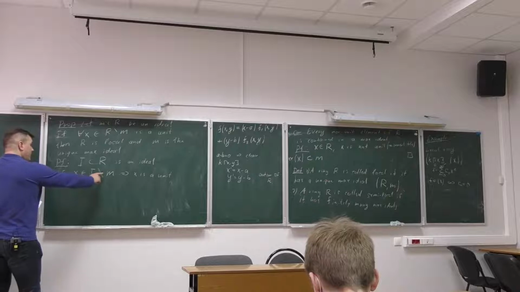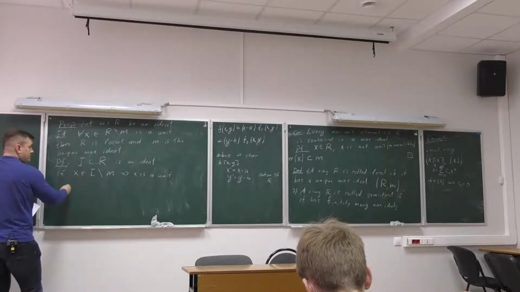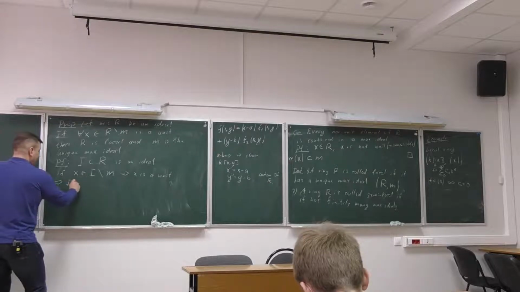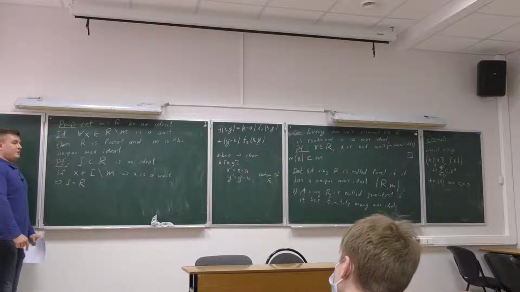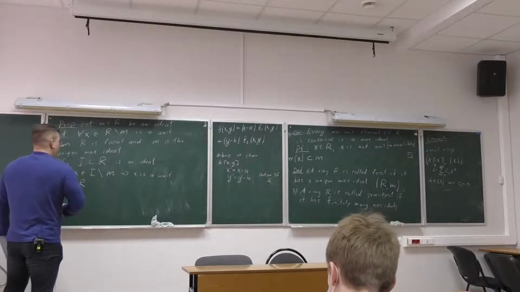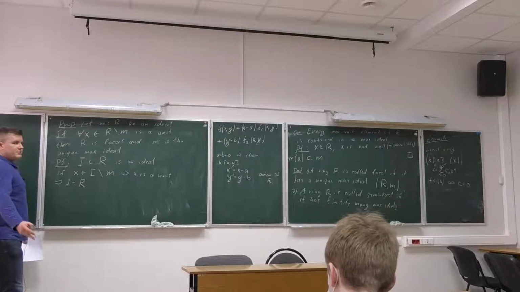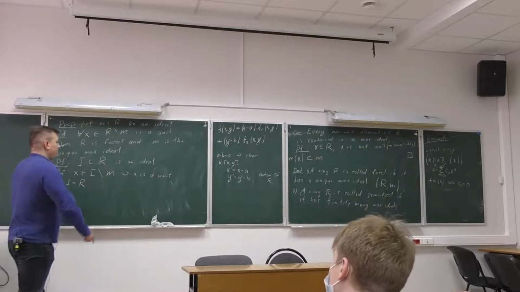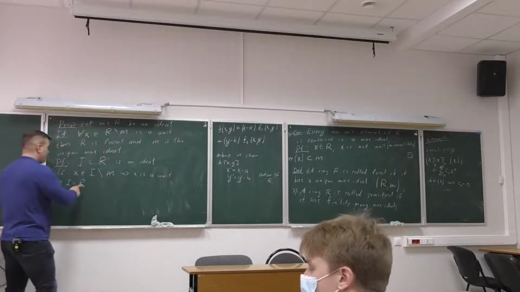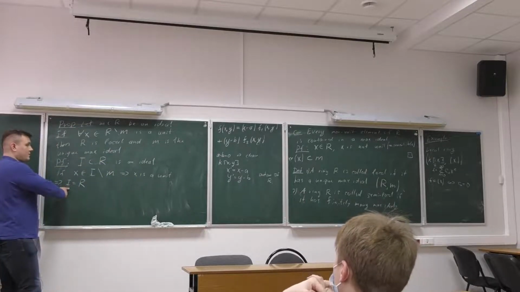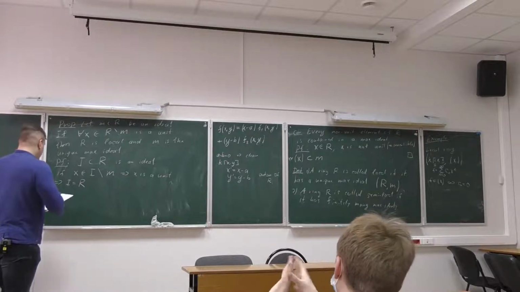Now I have a unit in the ideal I. This means that I is actually not an ideal but the ring itself. So when I have a unit, I hope this is clear. If something that I say is not clear, you can just stop me and ask me. Right here we have a unit, so it's invertible. I can multiply this by x inverse. I'll get 1 in the ideal. But if I have 1, the identity, I have any element. So that's why I have this implication.